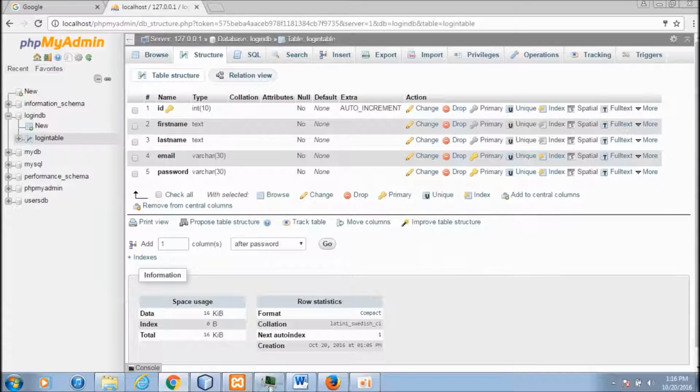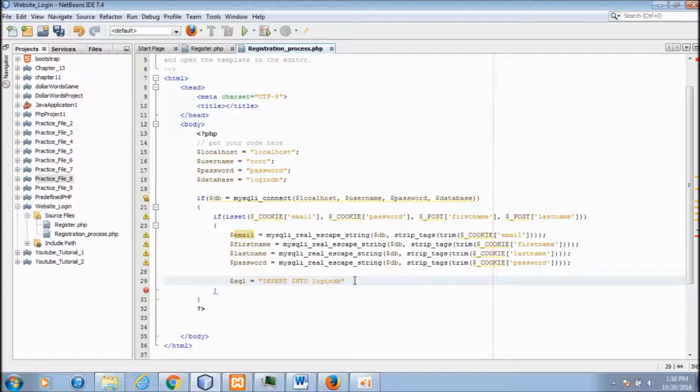Login database here. First name, last name, email, and password.